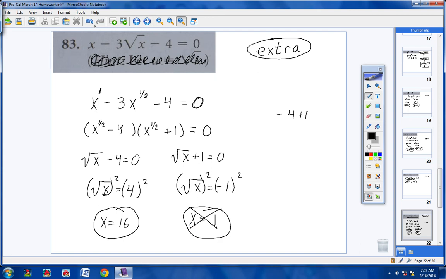Can I show you another reason it doesn't work? Please watch this carefully. Anytime you square an equation and the number over here is negative, that's when you're going to get an extraneous solution. Okay, so you can just about 99.9, if not 100% of the time, take that to the bank. That's the answer you really want to check carefully.